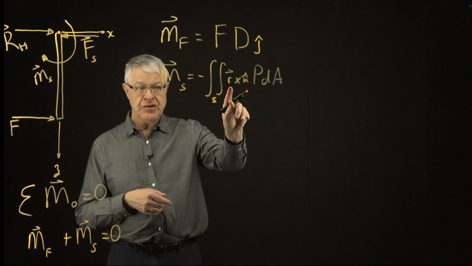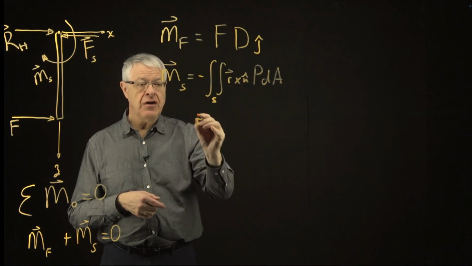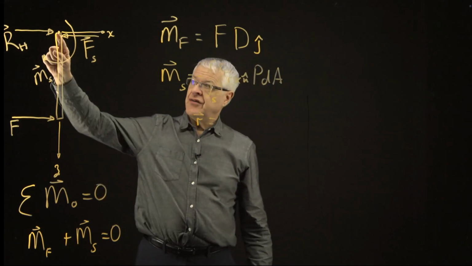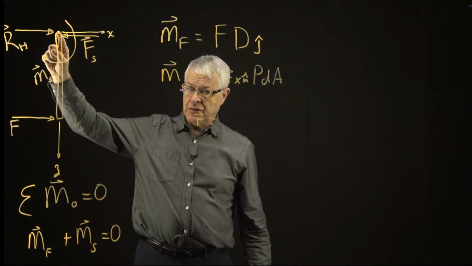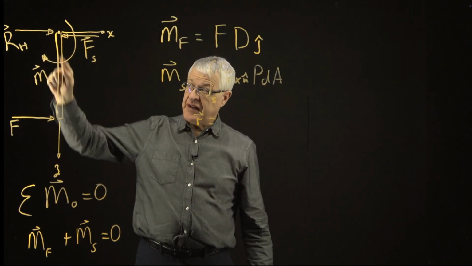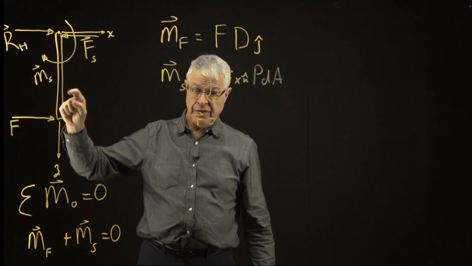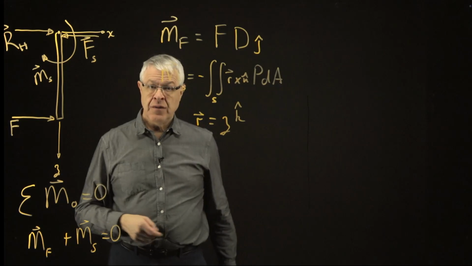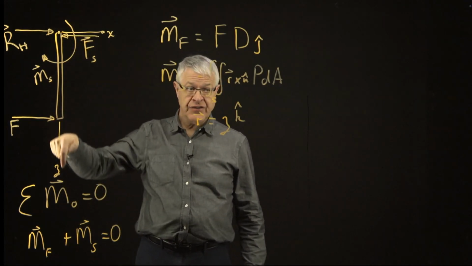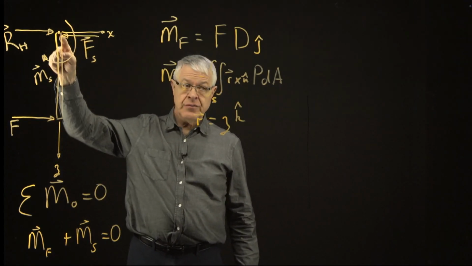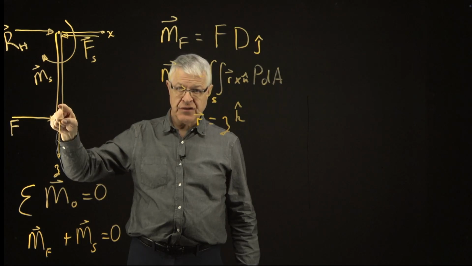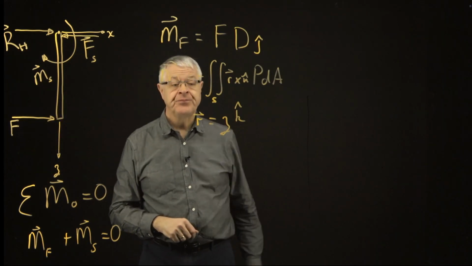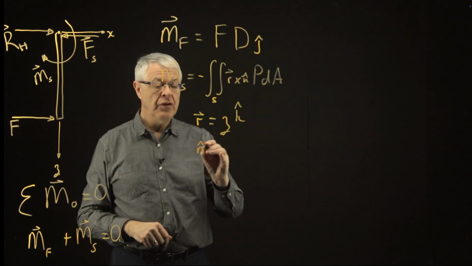So first thing we want to do is identify our r vector for the coordinate system that we have set up. So realize r is a vector whose root is at the origin and whose tip is at any point on this surface, right? Well, that's just going to be z k hat, because I've aligned my z-axis with the surface, so the distance from the origin to any point on that surface is just z, and it's in the k hat direction, right?